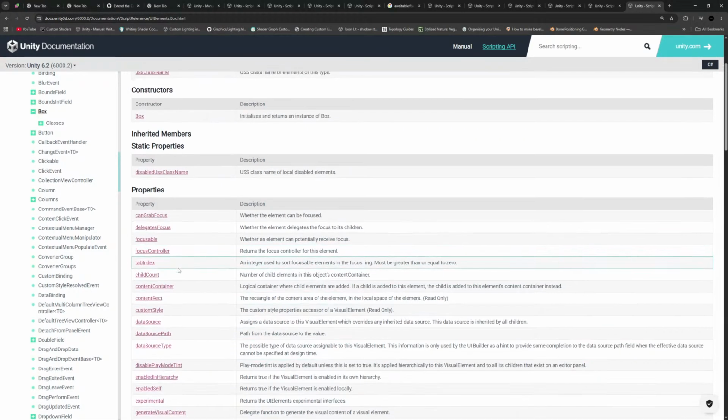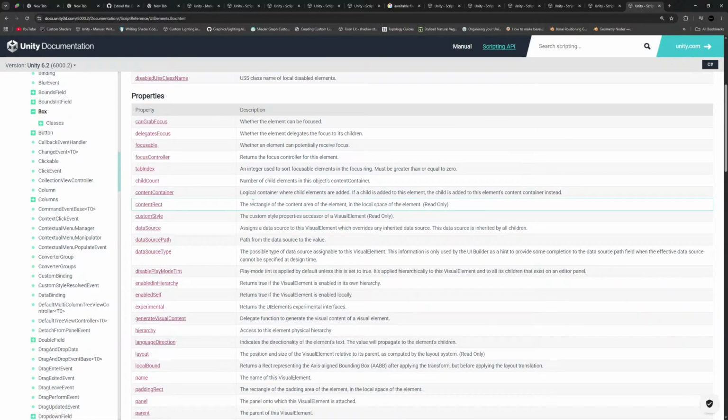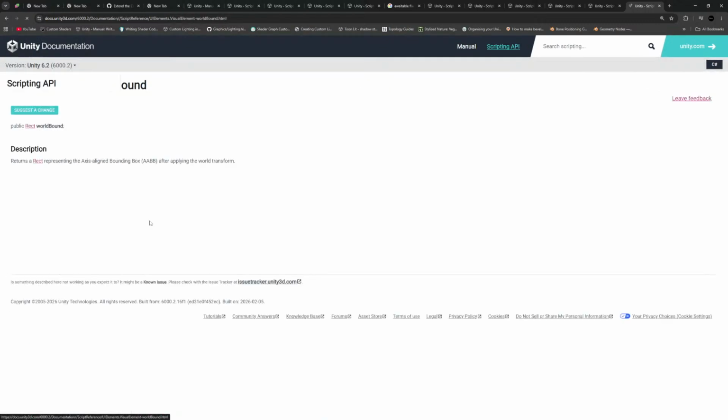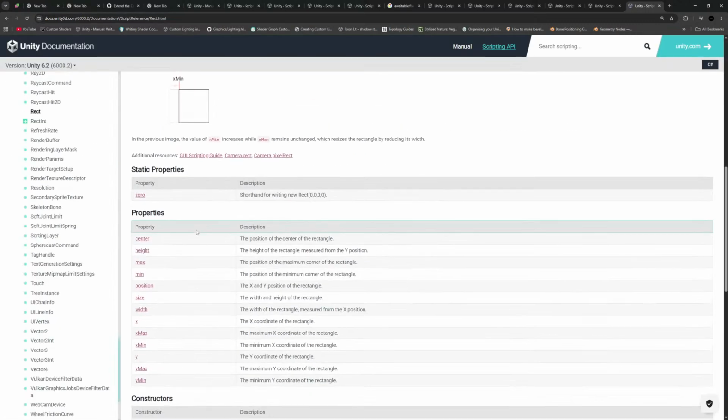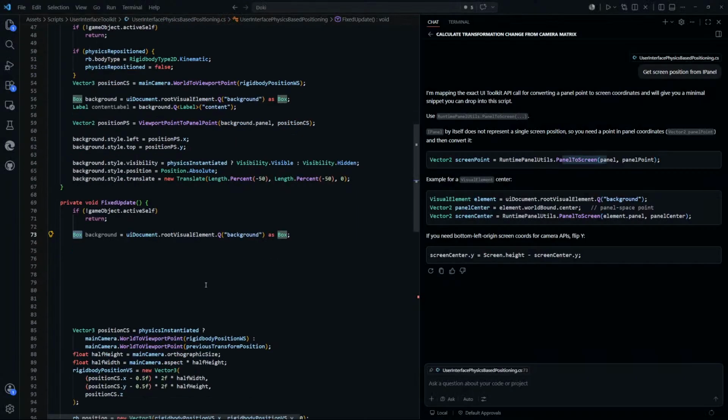It's gonna be hard to get the size here as well. Content rect. I guess we can try world bound with height.